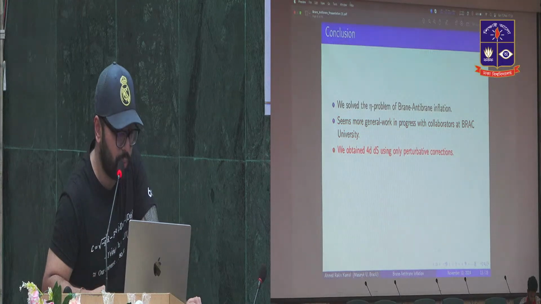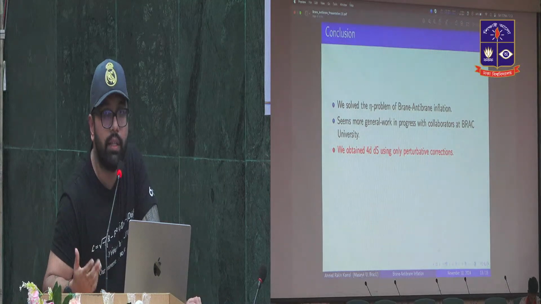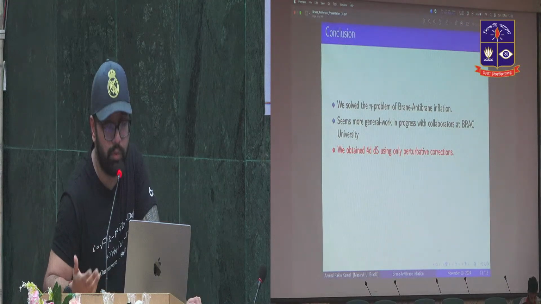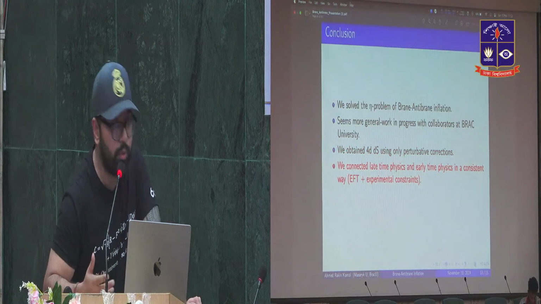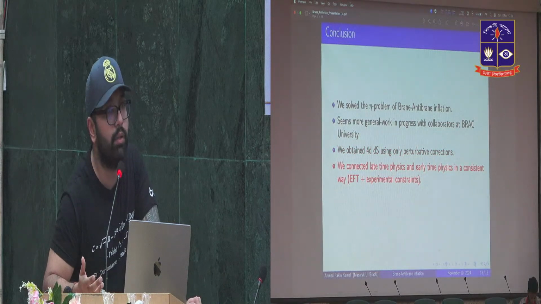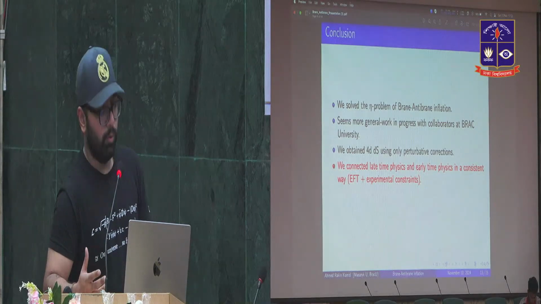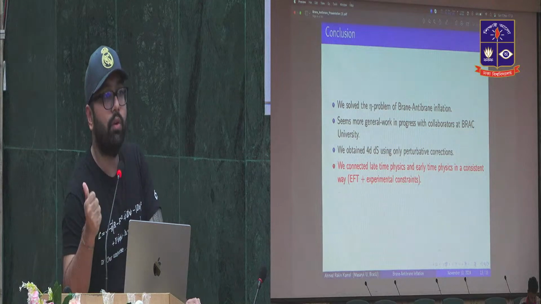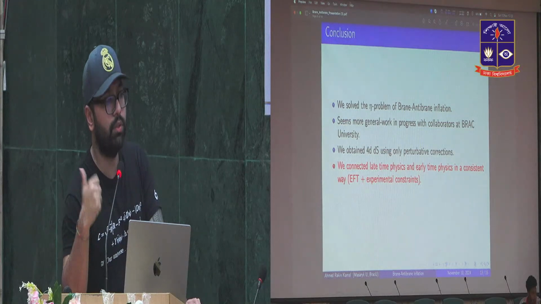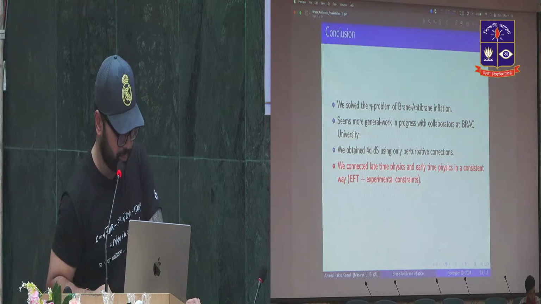Again, as I said, we obtained a four-dimensional de Sitter solution. De Sitter is the one that says our universe is expanding. Usually in inflationary model building, people do not connect the early time and late time physics. We connected the early time and late time physics, along with satisfying the effective field theory constraints coming from string theory, plus experimental constraints.